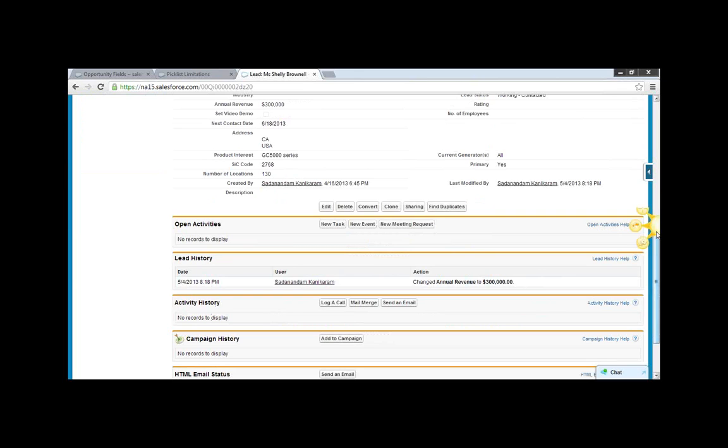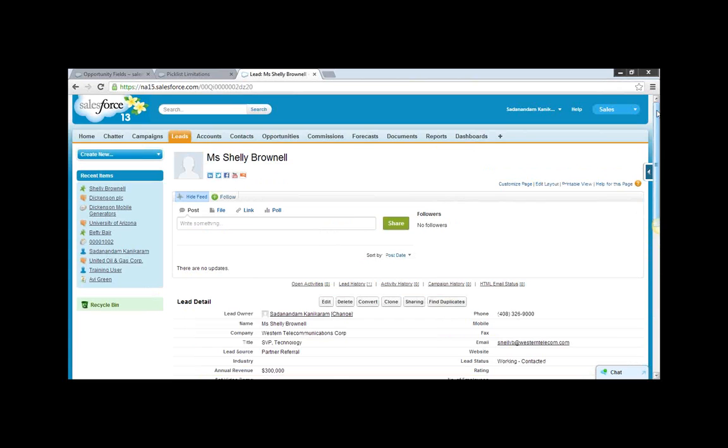Okay. That's fine. So Abhijit, can you do the field history tracking on the case page layout? On the case, is it? Okay.